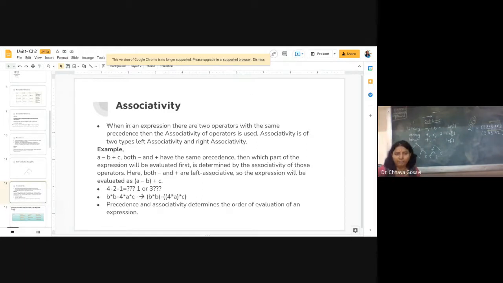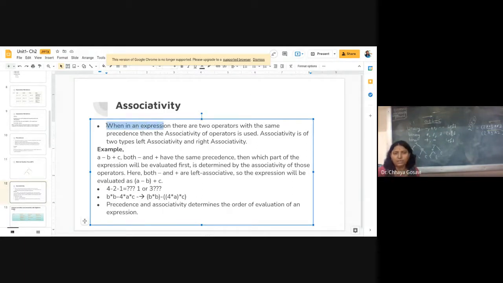So when we are solving an expression, when there are two operators with the same precedence, like A plus B minus C or A star B slash D, have you seen that? Then the associativity of the operator is used. Associativity is used for solving this confusion or ambiguity. We have two abstract syntax trees, so which one to reject and which one to select depends upon associativity. Associativity is one of two types, left associative and right associative.